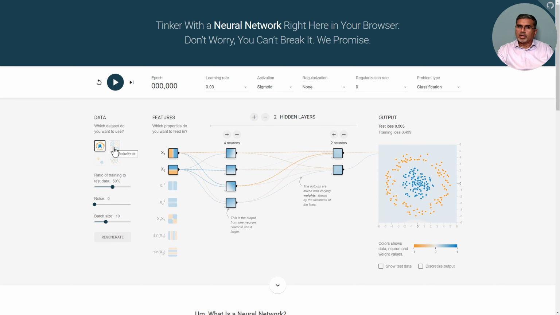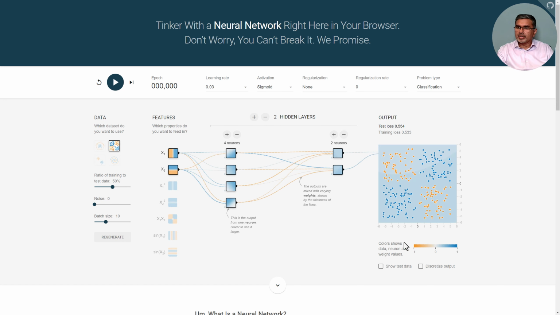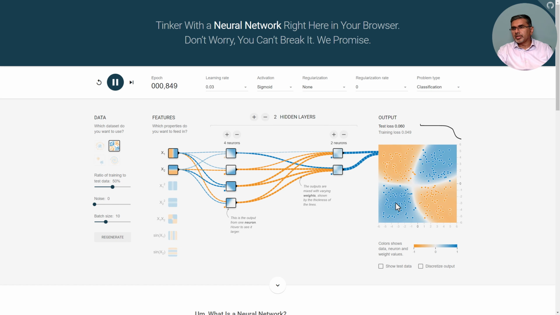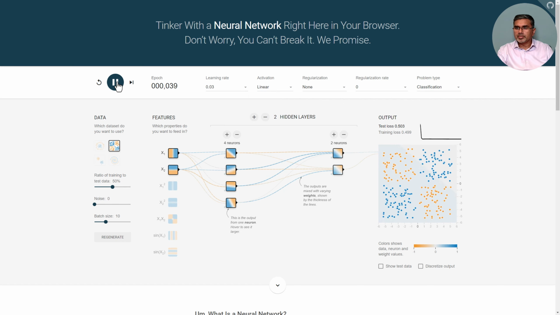By the way, this applies to any type of different patterns too. Let's look at this pattern, for example. Let's say take sigmoid as our activation function. Let's run this. You see the loss has to go down. It's still at 0.502. But you can see in this picture here that it is converging. It's converging. And now it's able to separate out the blues from the yellows. Beautiful. If I change it to not using activation functions, that will be linear. Let's see what happens here. It'll just sit there. You'll not be able to converge.